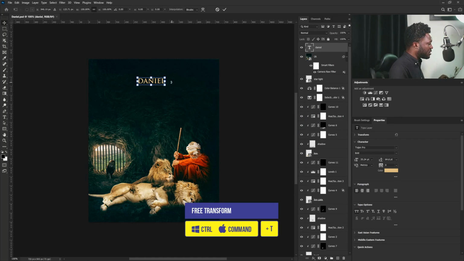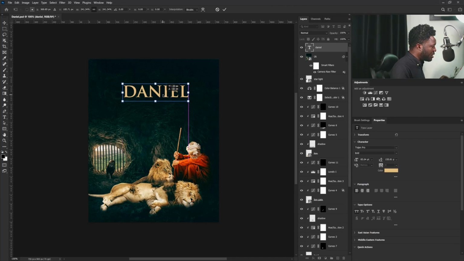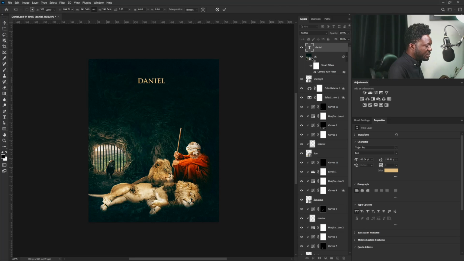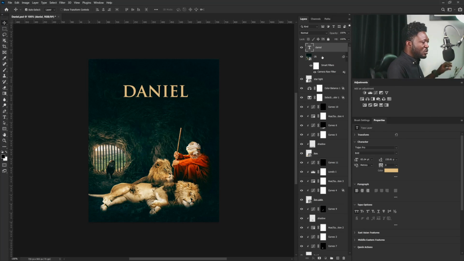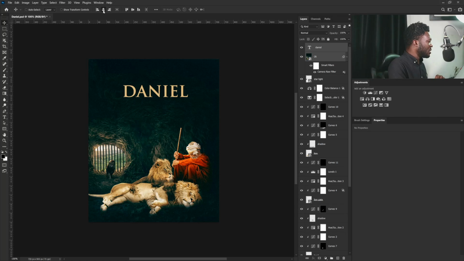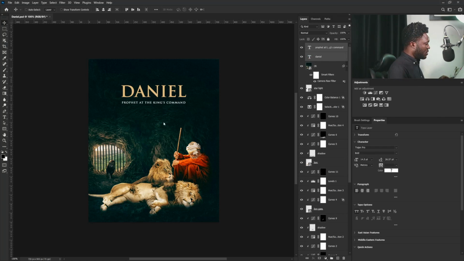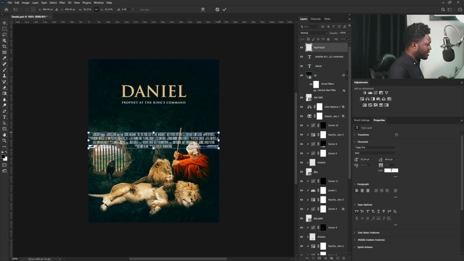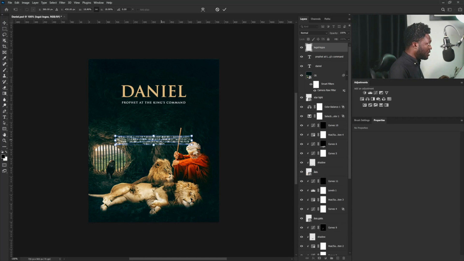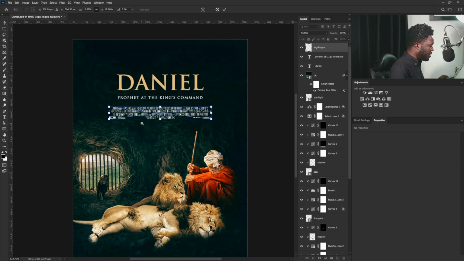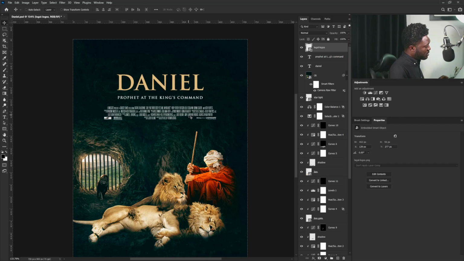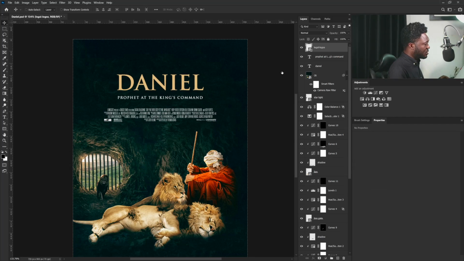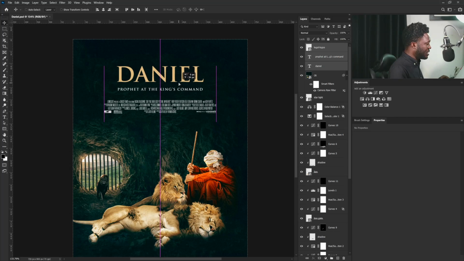Then I'll activate the free transform and make this a bit bigger like that, and this should be at the center of the project. So I'm going to hold Control and click on the camera raw layer, and click on the align to center button here, to give it that movie poster look, and this is going to come right here. Let's make it bigger, position this here like that, and look at this. This is looking excellent.